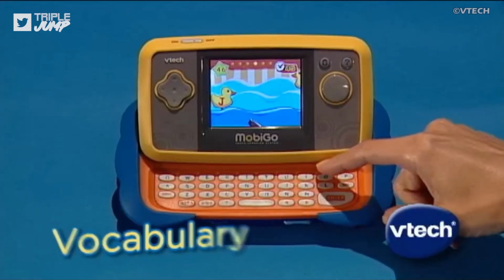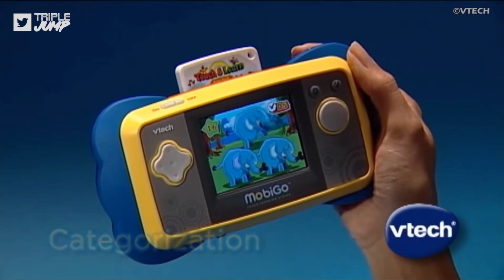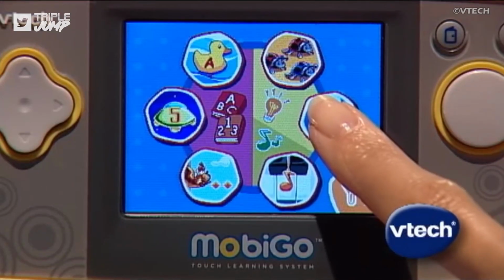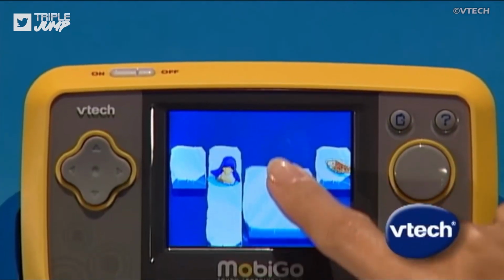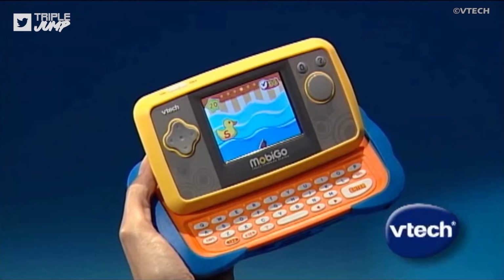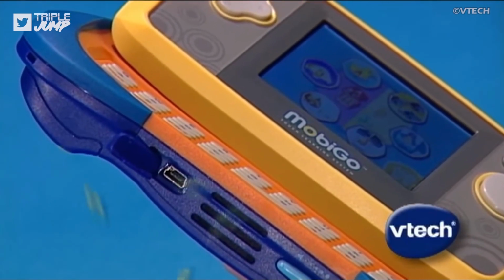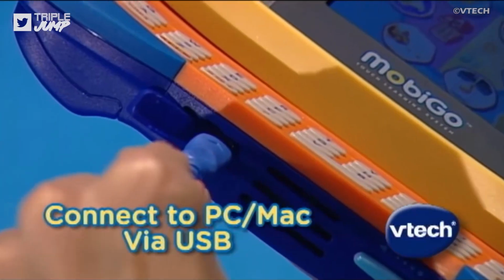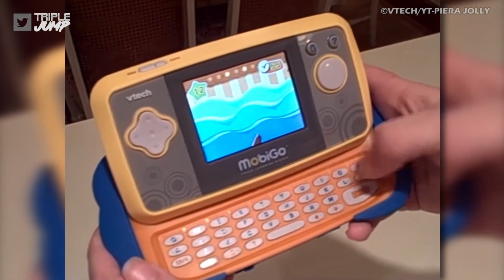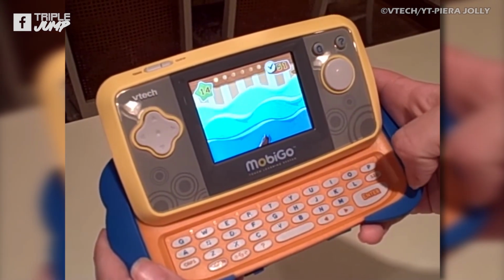The Mobi Go helps children to develop both their motor functions and their typing skills. At least we assume that's the case. It would all come down to the kinds of games available and how effective they were at conveying their material. There's little information about them, however. There seems to have been around 10 released in total. There are racing games and rhythm games, which probably offered some nice variety, but wouldn't help Junior do much better on their exams. Still, the unit sold for around $70 when adjusted for inflation, meaning if your kid got any educational benefit from it at all, it was money well spent.